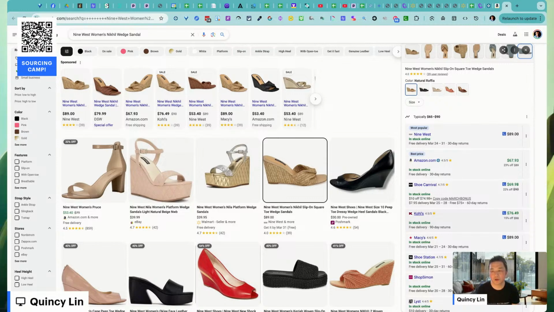It does not mean when you go to Kohl's, you're going to look at the entire catalog of Nine West shoes. You don't have to. You can use the store filter to narrow it down to just a handful of them, and you look at them. And guess what? You're way ahead of other sellers because you're doing that. Others are not doing it. That's how you gain the competitive edge.